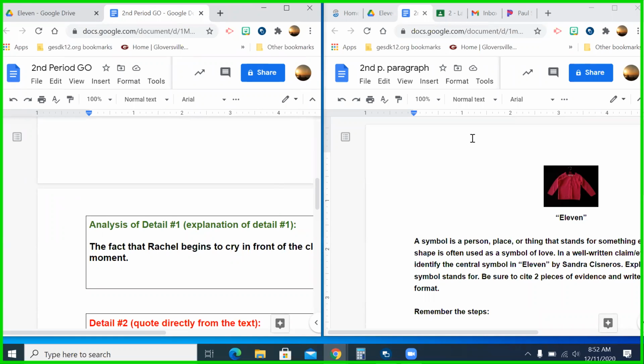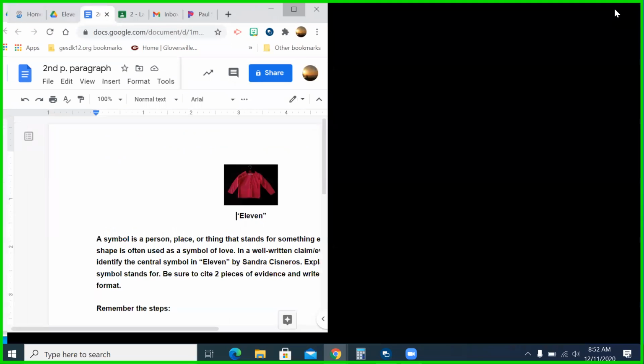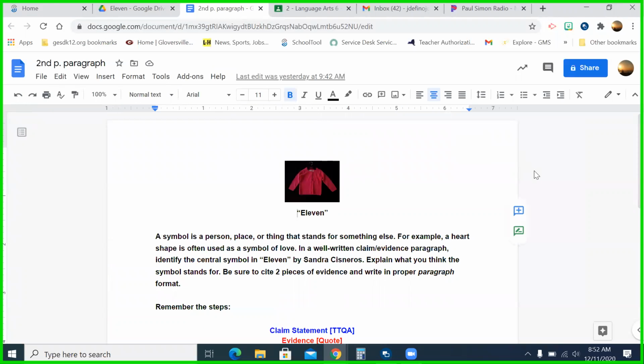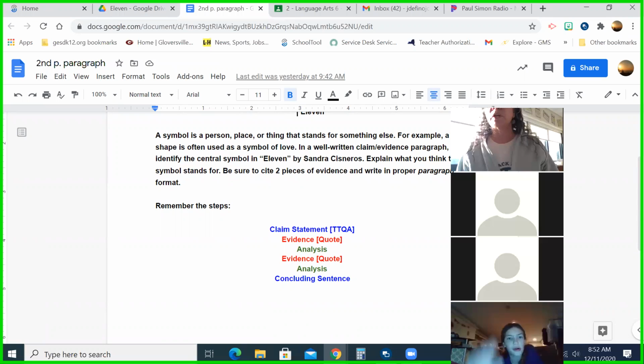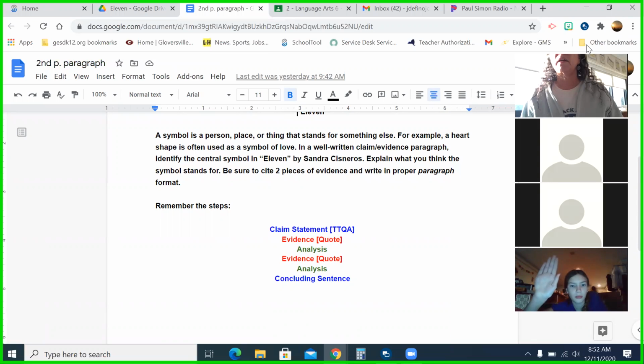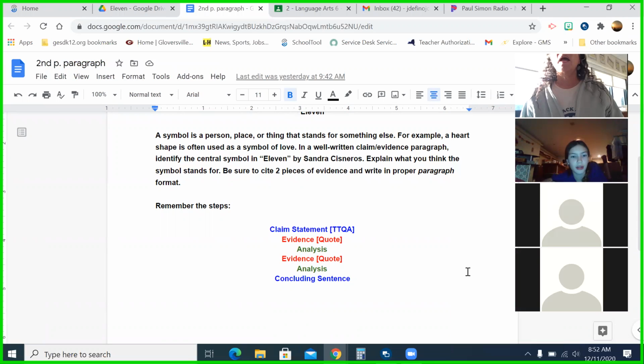Okay, so what I want to do first, and I don't know if we did this in here yesterday because all of my classes are in a different part. Did we even look at this document yet? We did. Okay. So what did we discover about this document? Let me see if I can get my Zoomers in there. Any Zoomers want to tell me what we discovered? Ava, go ahead. It's exactly the same. Yeah, so the directions are exactly the same as what was on the graphic organizer.